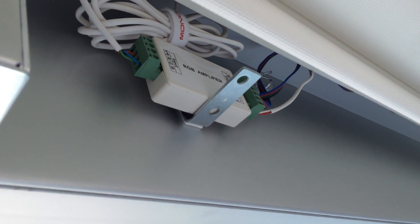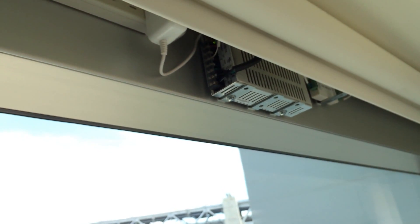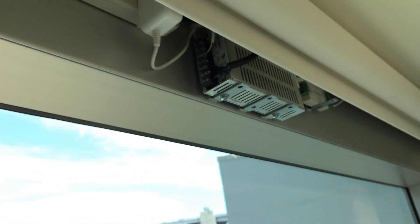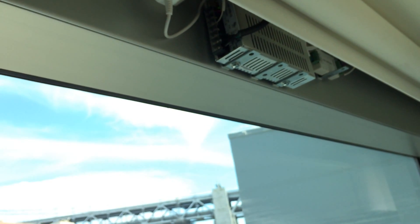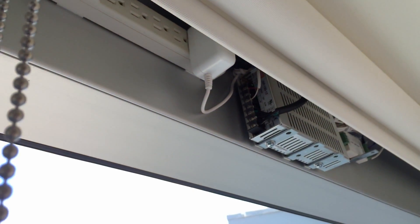The light strips are hooked up on the far right side — two of them — and they both extend to the left and the right, which covers the entire curtain wall, which is about twenty-five feet worth of light strip. According to the specs, these strips are about 12 times as bright as the Philips Hue light strips, and at full white brightness they seem to consume about 60 watts, so that's well within the range of the power supply.